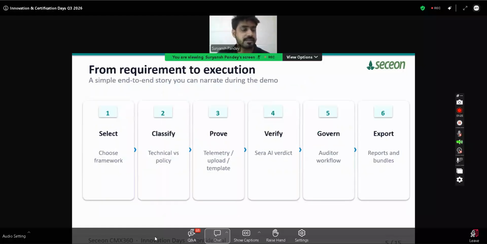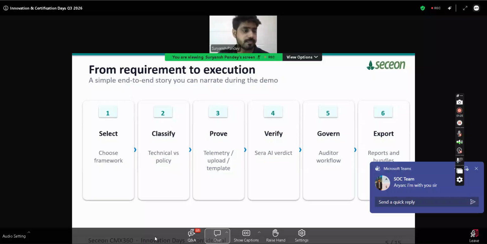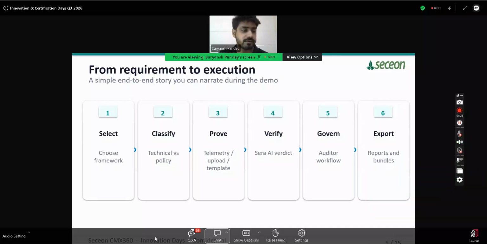So we begin by selecting a compliance framework. The controls are then categorized into technical and non-technical controls because each type of control requires a different validation approach. Evidence is collected either automatically through telemetry or through manual efforts, uploaded documents and templates.